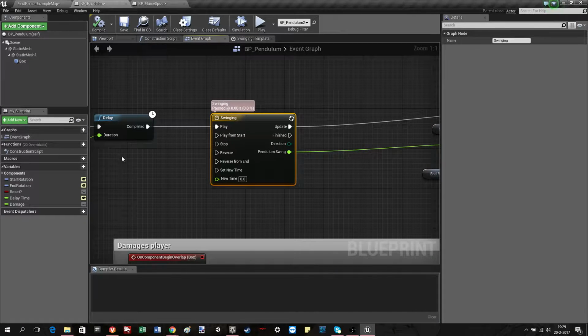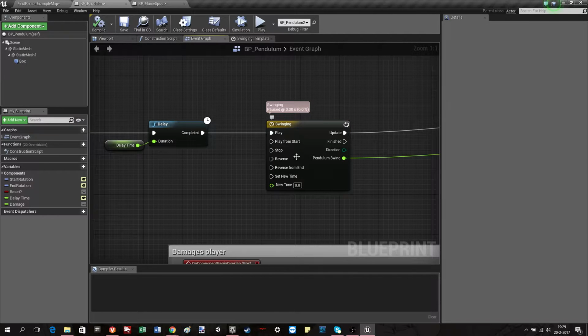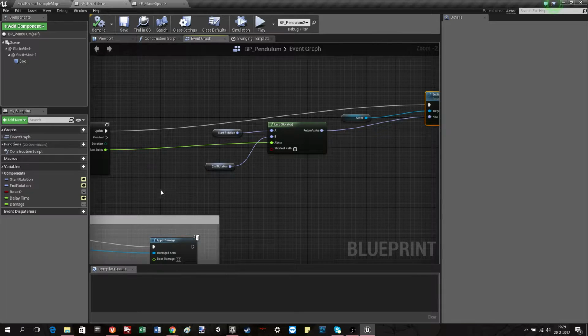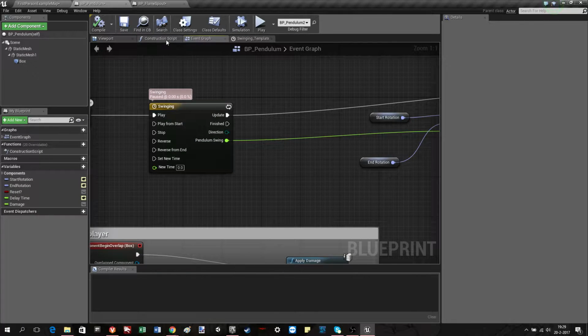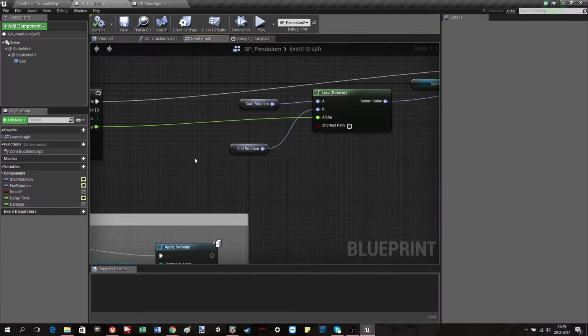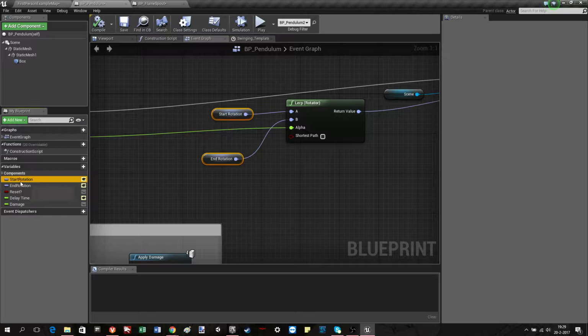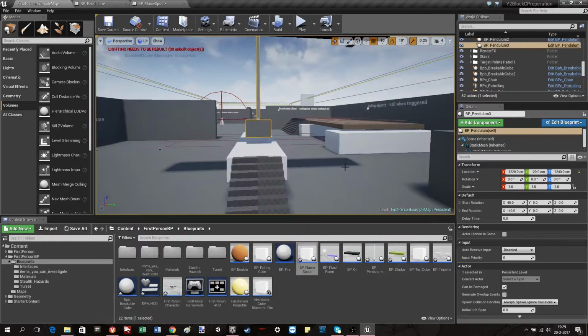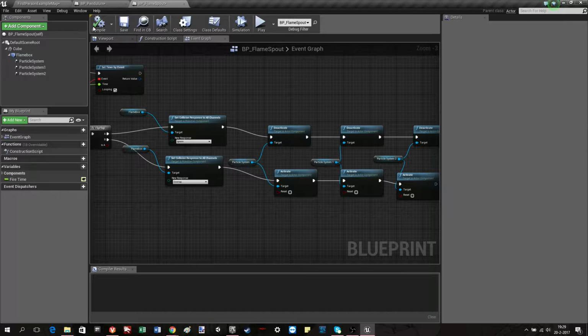So basically what you do is to activate, you put it in play, and then during the update you have to do some logic. So the pendulum swing is basically the value of this, which is also named here. Then we have two variables, start and end rotation, which again I made editable, so you can change the pendulums however you want. You can do that in here and not actually in the blueprint itself.